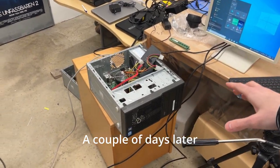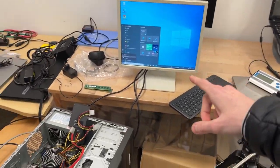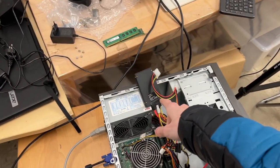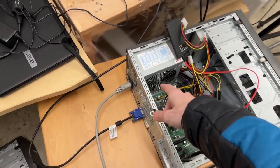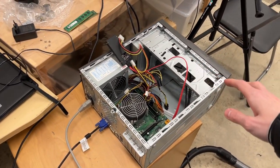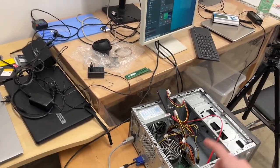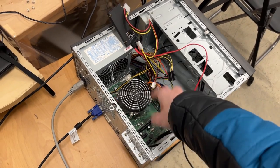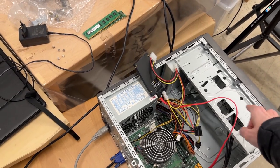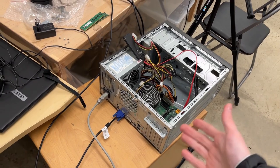Okay, update for you guys. It's pretty chilly, 8 degrees in here, but that doesn't stop me. So I have here a PC which is almost complete. I have here its SSD. It has 4 GB of RAM, the power supply which I had, which works brilliantly. I had it running now for 30 minutes or something, and yeah, the cloning worked. All I will do now is replace the thermal paste, because it's probably dried up, non-existent. Put the SSD in its place, and clean it out a bit, and then we're done with this one.